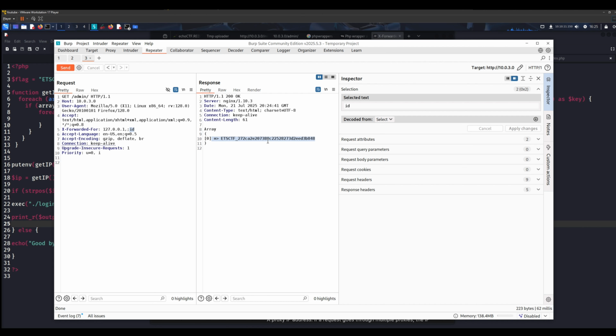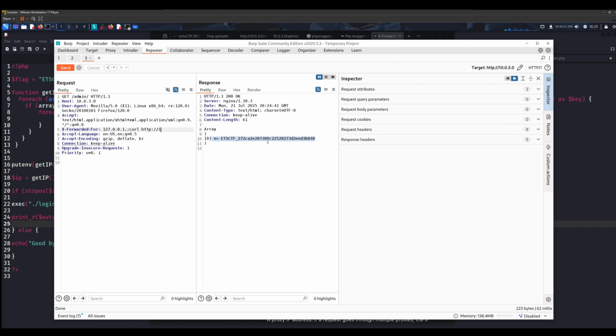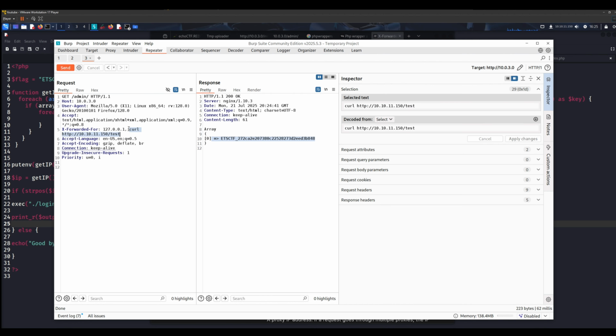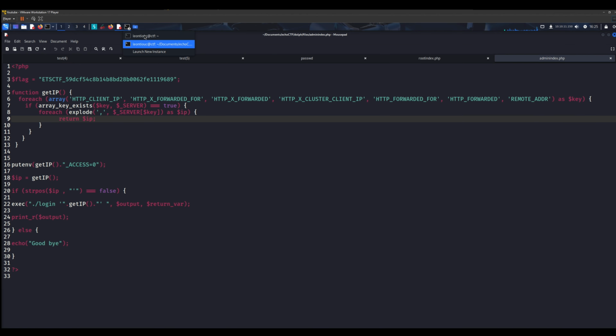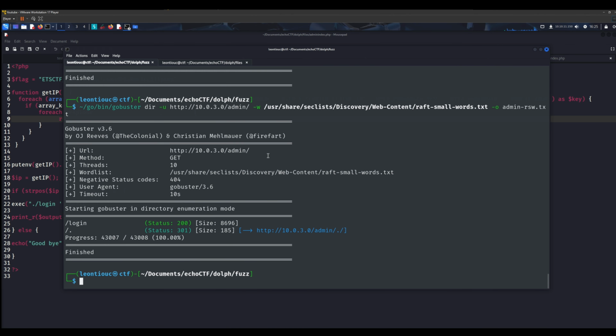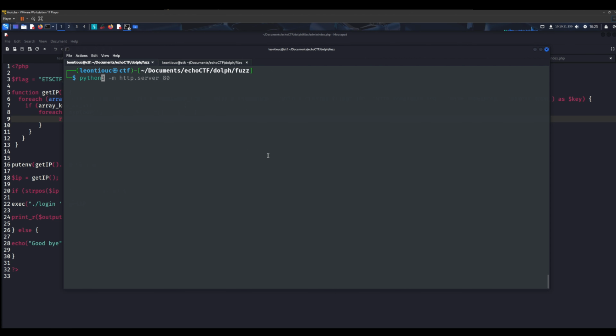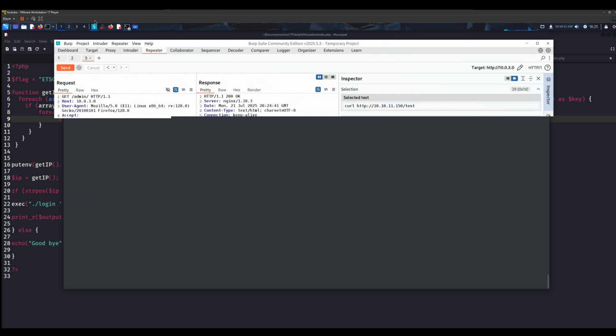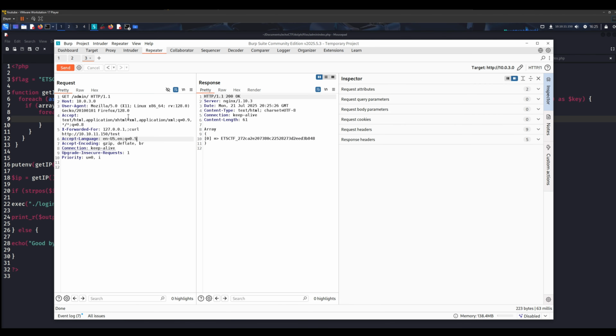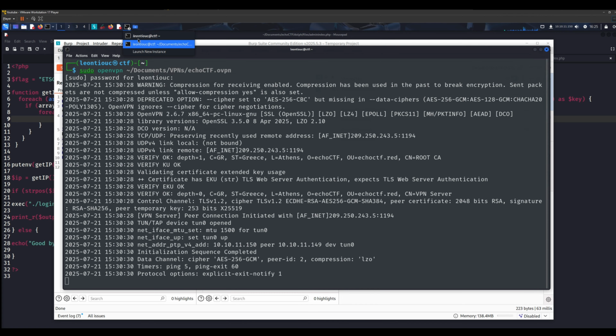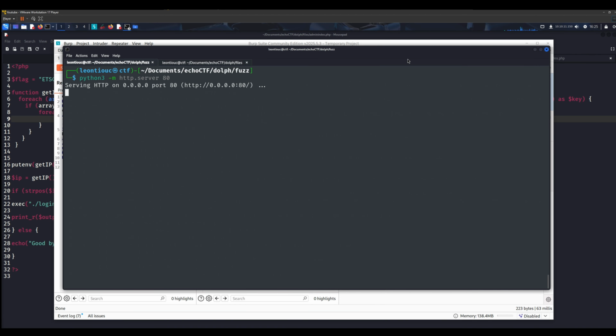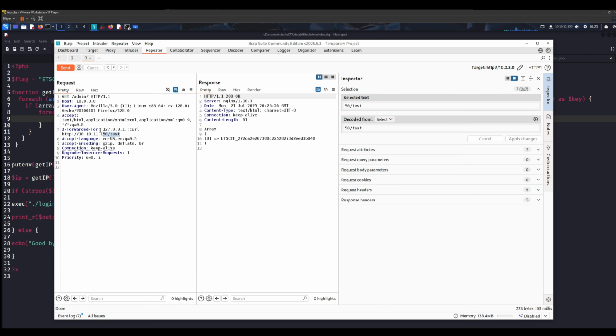So instead I was like, maybe it's a blind one, you know, maybe it's being executed but I cannot see it. So what I did after is I tried making a curl command to myself. Maybe if it's blind and I can't see it, the command reaches me. So let's open a Python server and see if we get the server to reach us. So I did this and nothing happens here. So I said, well, maybe port 80 is blocked, right?